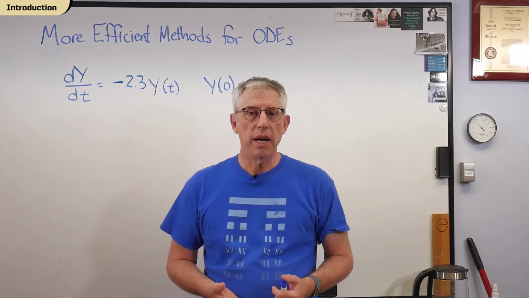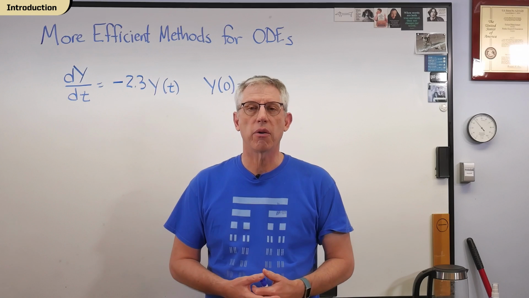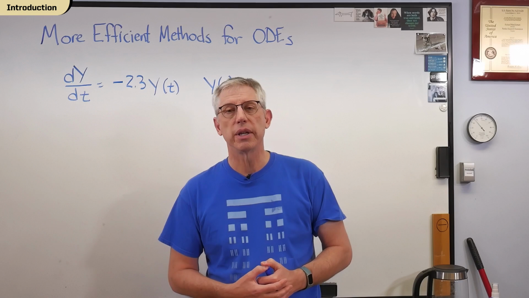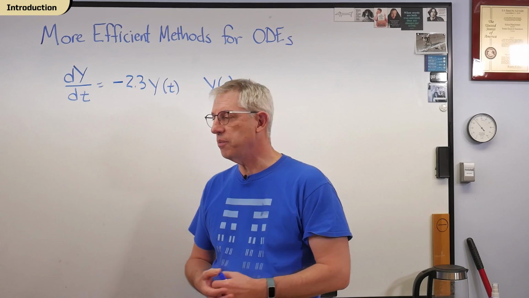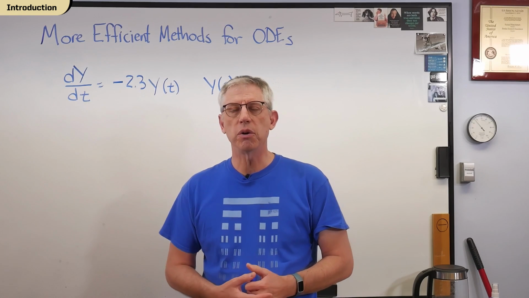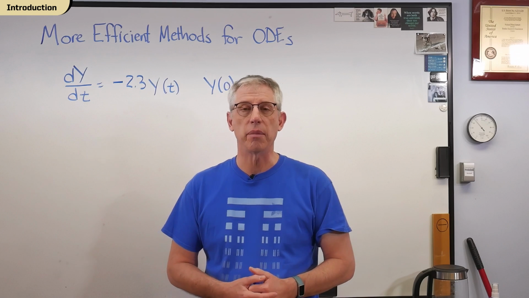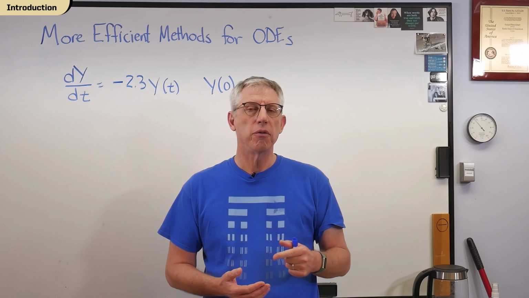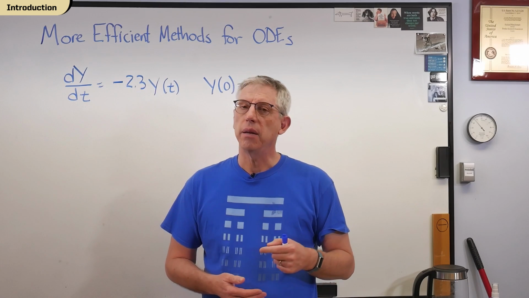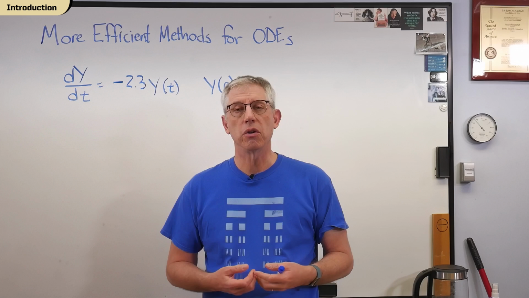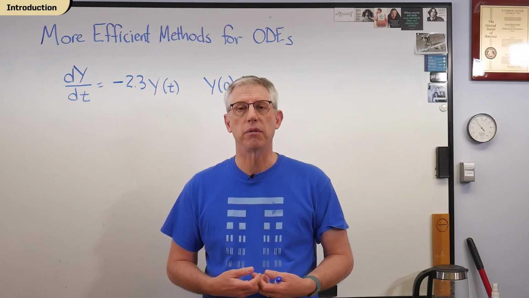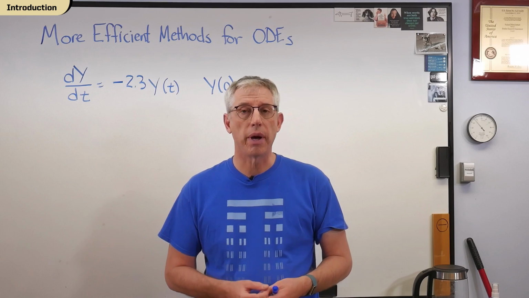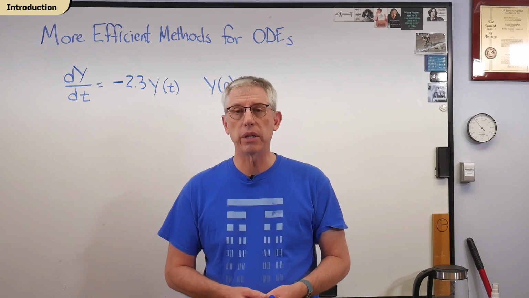But you have a time limit. If you're going to make a 24-hour weather prediction, you better be able to calculate it in less than 24 hours. It doesn't help much to go to some citizen and say, hey, my computer says you just got blasted by a hurricane about 2 days ago. We can't do that. So the model has to run fast enough to be useful. And because of that, the methods that are used to solve that model have to be very efficient. So we care about the efficiency of numerical methods for solving differential equations.